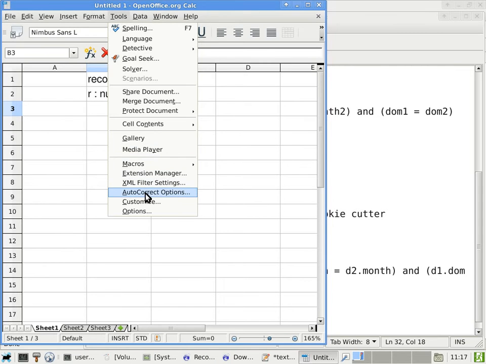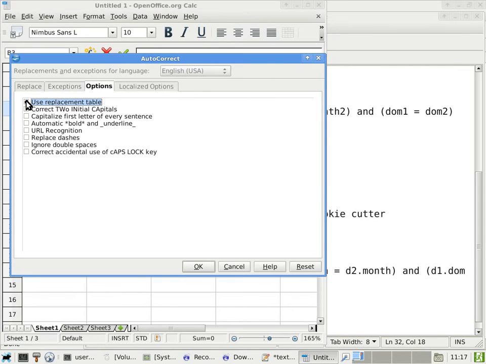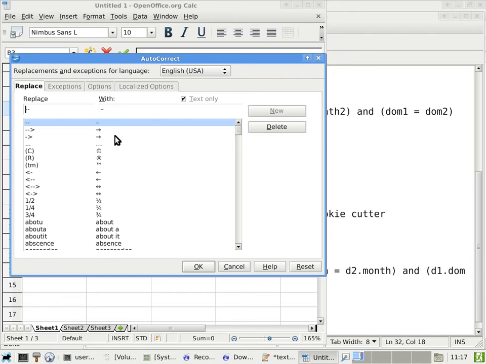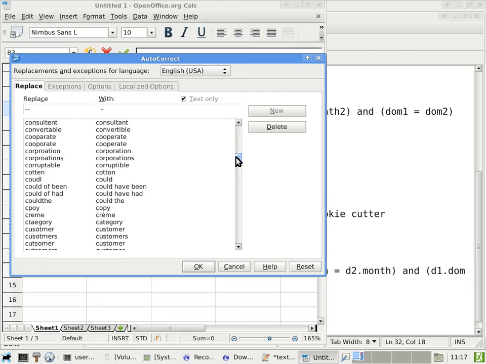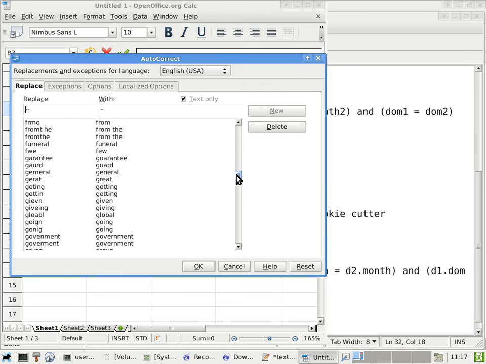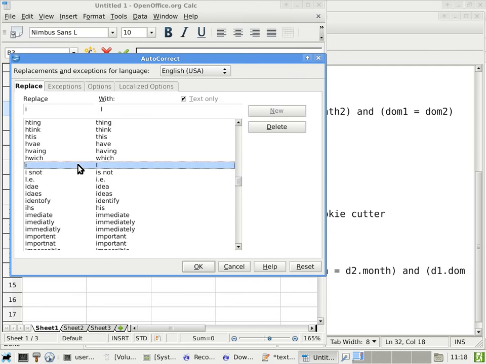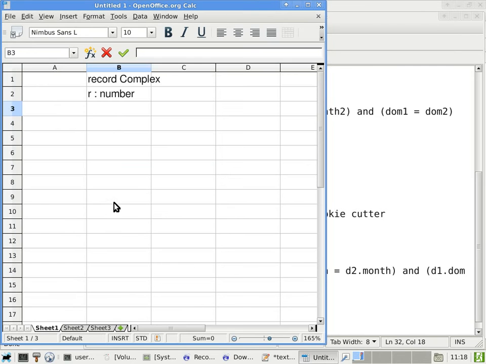I have to turn off the autocorrect feature, and in the replacement table, I have to look for I and turn it off. I is imaginary, it is also a number. And this is my definition of a complex number.